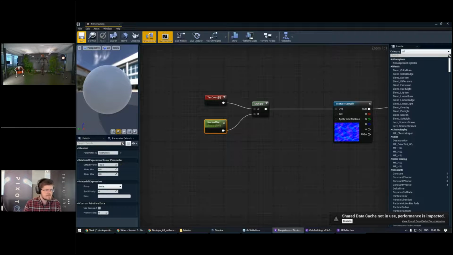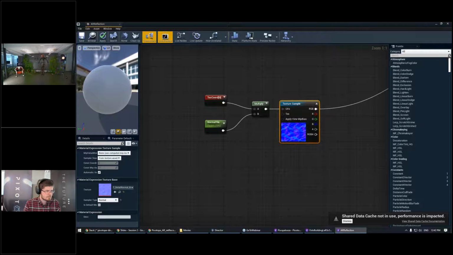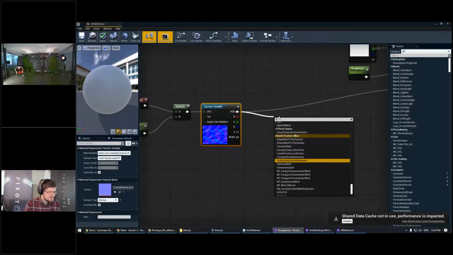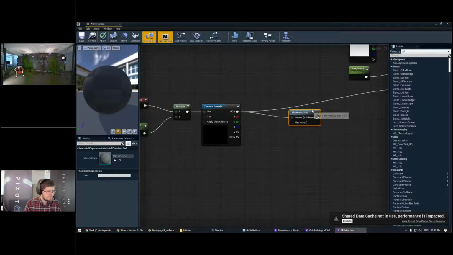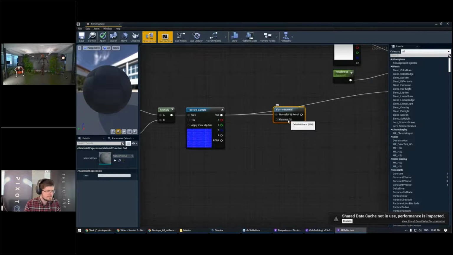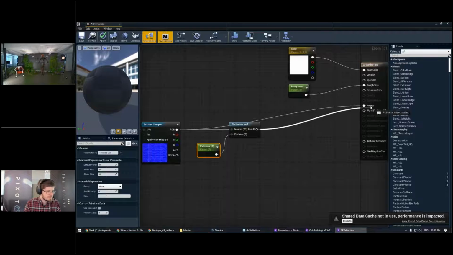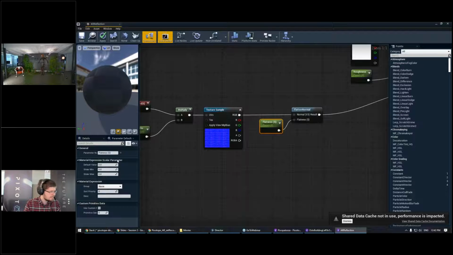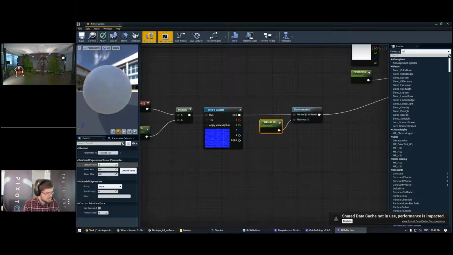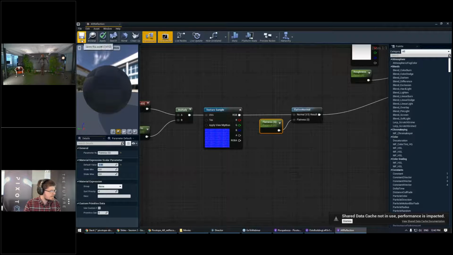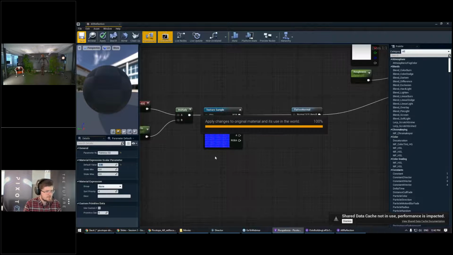There we go. But we can still see that it's still far too intense. So we can offset this by using a flatten normal node to make the normal map less intense as well. We pipe this in and we just set the default value to be 95% flat, which means that we're almost culling the entire normal map.